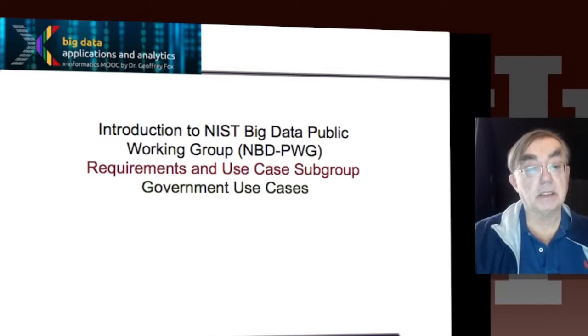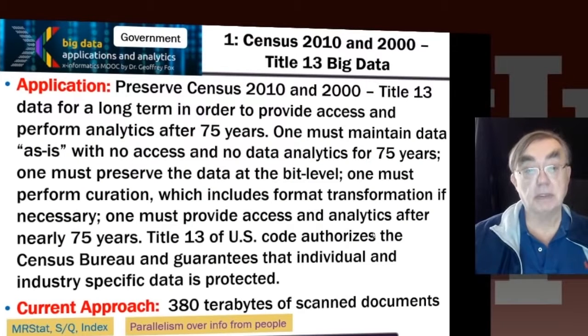And in this section, we go through the so-called government use cases, and there are 4 of those, and we will describe each of those 4. And these 4 will actually have quite a bit of description of the categories, because when a category first appears, we will describe it. We will not describe it when it appears later on. So you will find the earlier use cases have more discussion of categories than the later use cases.